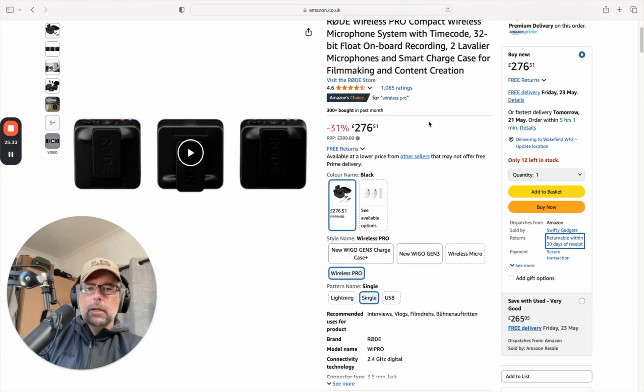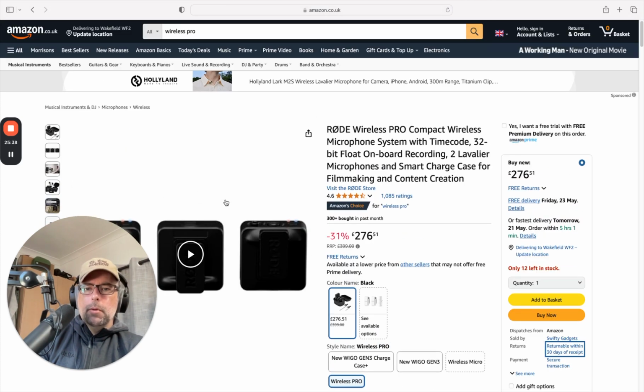This is fantastic. I'll tell you, really briefly, what kind of winds me up about this. It is a prosumer device, so at some point it probably will stop working. That'll be a few years down the line, because I had the predecessor to it, and I've still got it, the Rode Wireless Go 2, the Mark II version. That doesn't have the 32-bit float, but one of the transmitters failed on that, so it kept switching itself off. So it became unreliable, and that's when I bought the Rode Wireless Pro.